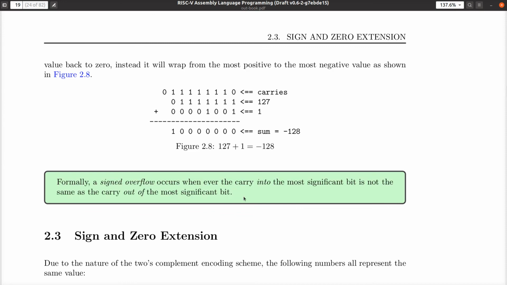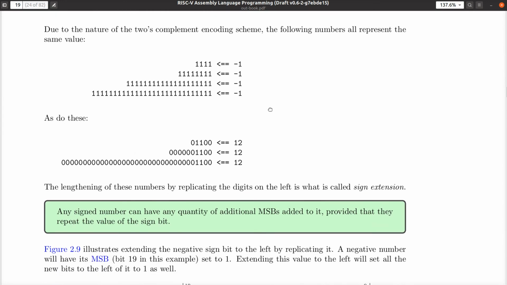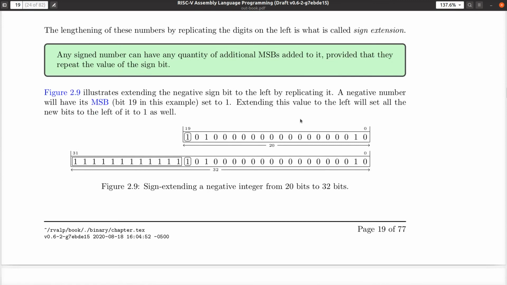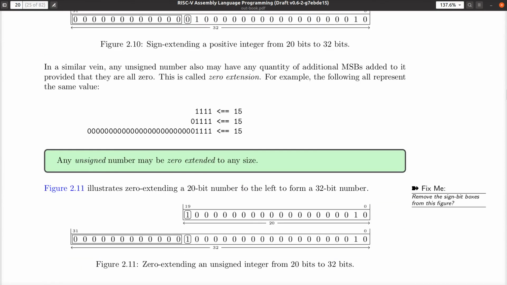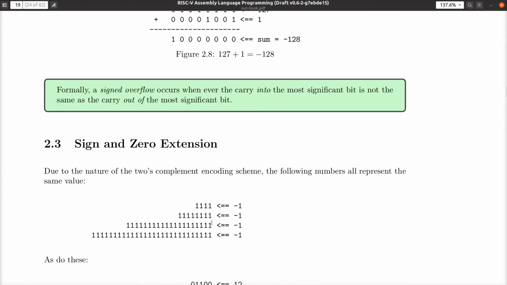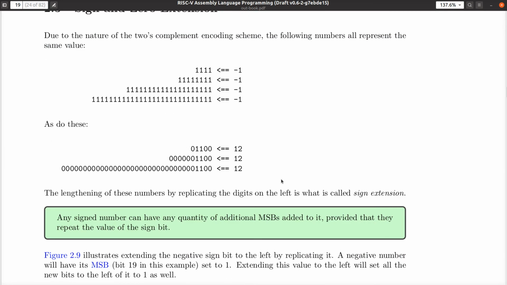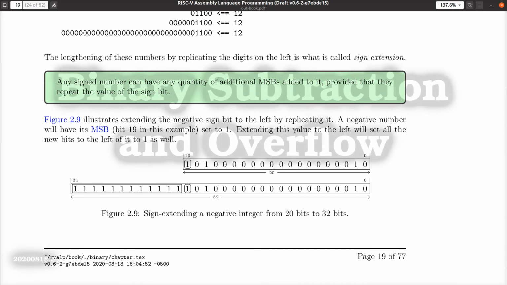All right. I will leave the sign and 0 extension as a reading assignment for the student. Turns out these are pretty straightforward. What does it mean to make a number that has more bits than it does right now? I have an example like a 20-bit number, but I want a 32-bit number. How do you convert a number to a number with more bits in it? All right, so there's a couple of little diagrams down here. I suggest you go ahead and read this and convince yourself that it is either true or there's a typographic error in here, and let me know so I can fix it.